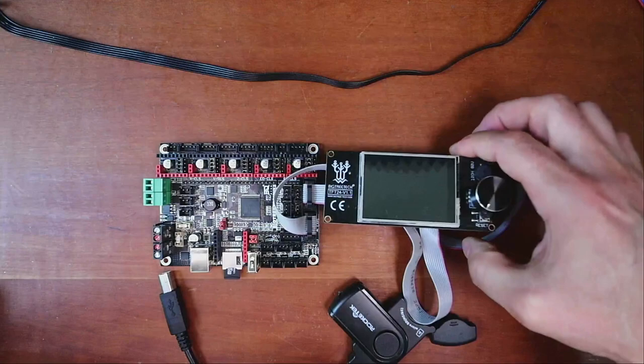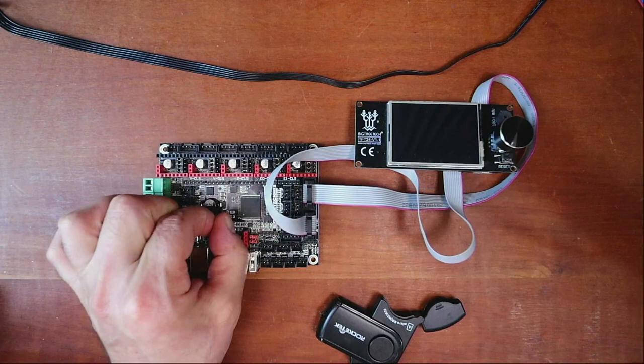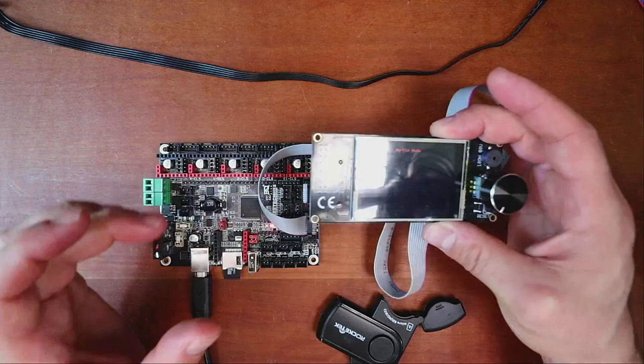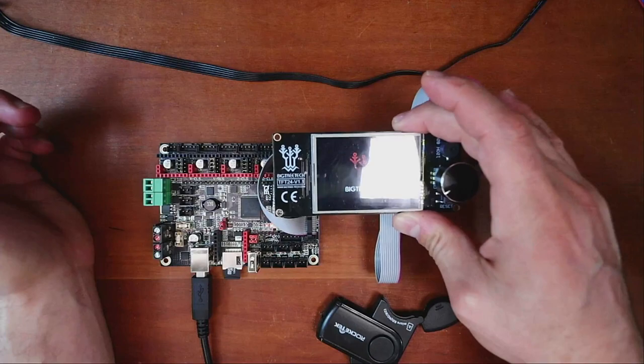So now that we have that connected, we can test this. I'm going to put this in the USB position for power, which is these two pins, and put the jumper on. That way we can power the board and see if it works. So that appears to work. And right now it's currently in the Marlin mode because there's two modes. If you hold this down, you can then turn this and then click once and it'll bring up the other mode. But this currently will not work until we connect it correctly.